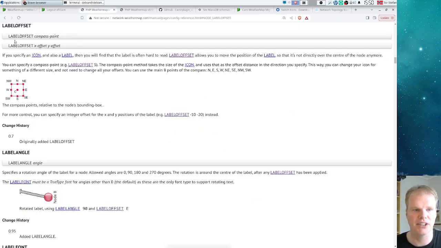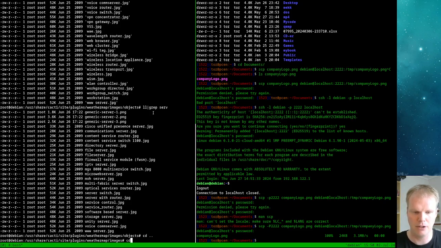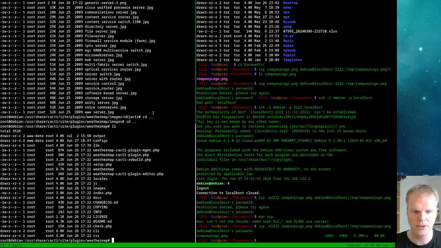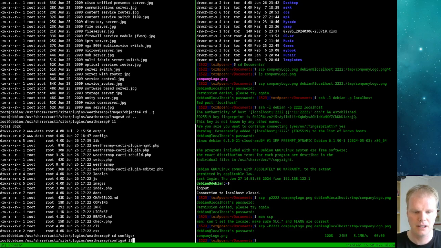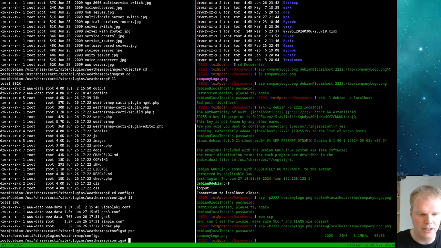Okay, so let's change this. But then we need to do it by command line. So then we need to find our config. And our config is in configs, as you can see here. And then we can open it.